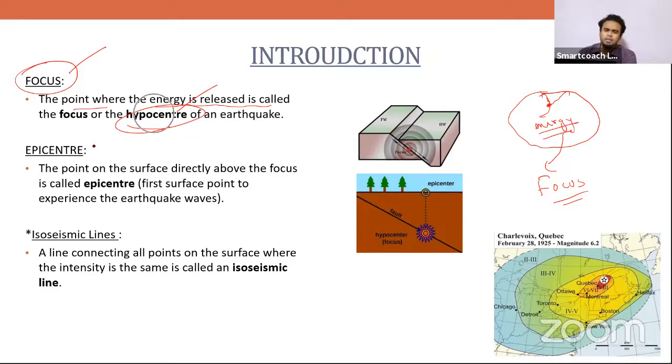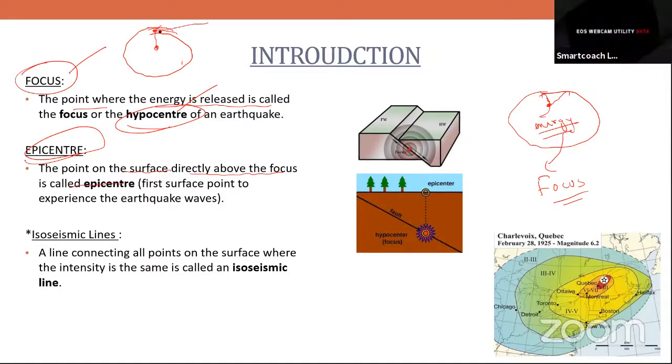Understood, focus? Now if we have understood what a focus is, we also have to understand what an epicenter is. Let's go on to define what an epicenter is. The point on the surface which is directly above the focus is called the epicenter. If this is the earth, here we have the focus. At the focus, your energy is being released. Once this energy is released, it reaches the surface of the earth. The point above the focus is called your epicenter.